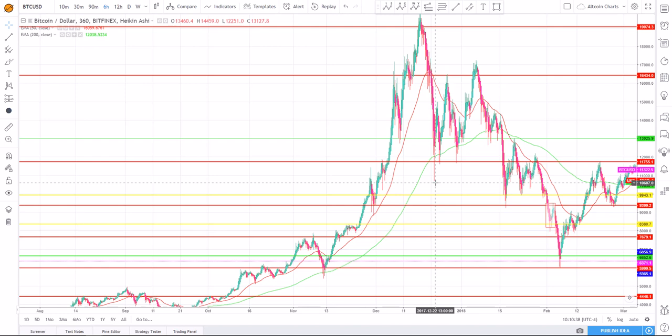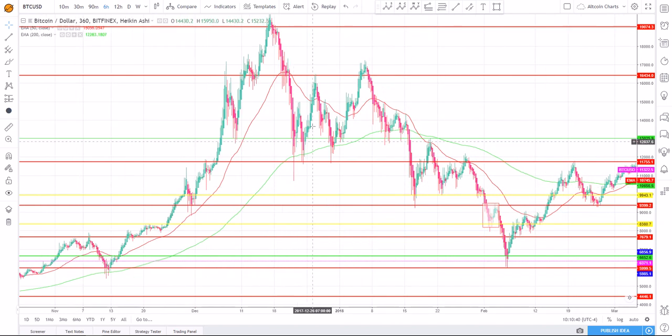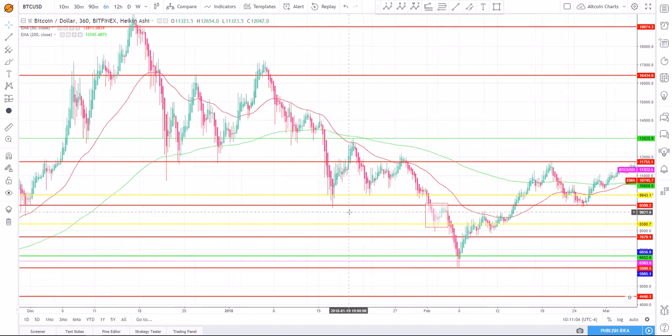Then the problem comes in. Now we have a lower low. And then we have a lower high, but we have a higher low. And then it can get confusing because now we have a higher high, same low, and this is the trap right here. Because we have a higher high, barely, and then we have a higher low. So people thought here it might start going back up, but then once it crosses down here and makes a new lower low, then we're in a little bit of trouble.